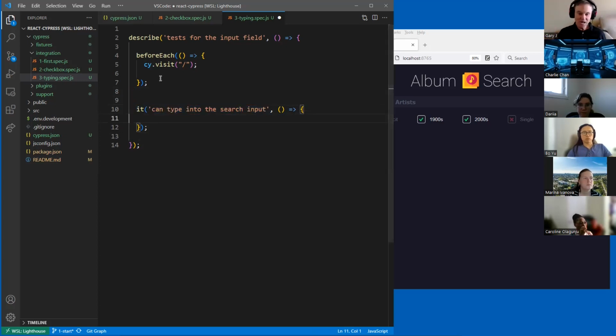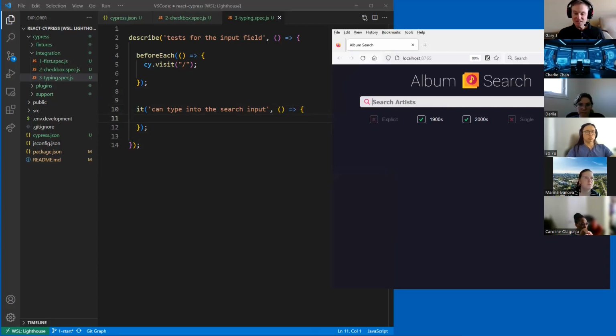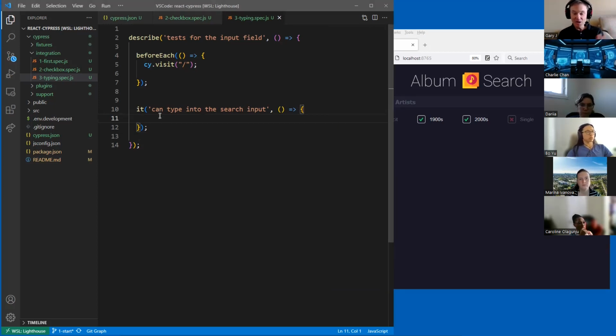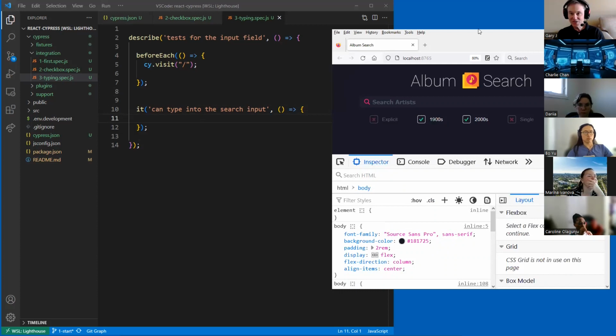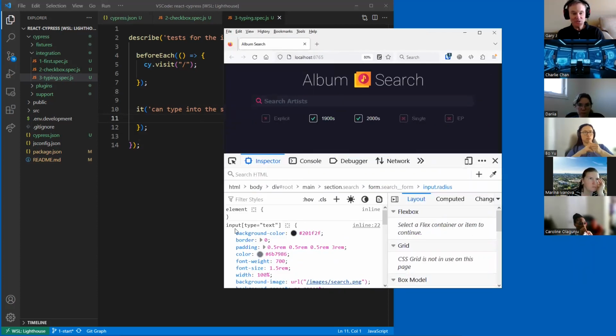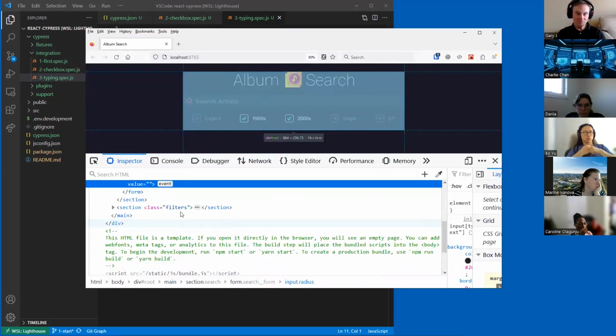Okay, so looks like I have to do a visit, which is great. Now I have to find this input. Well, it turns out we've done this already, haven't we? There are a couple of ways we can do it. Let's do something a little different. We know we can do it by input, but let's find it by class. We haven't done that yet. So we'll do another DOM thing. Let's do an inspect on this and take a look at it. As you know, there are lots of different ways you can find things in the DOM.